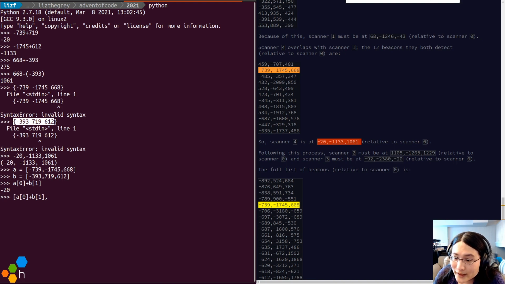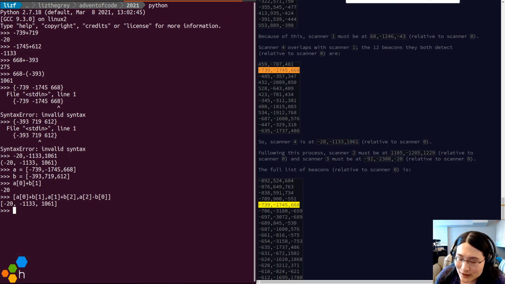And then over here I have A of 1 plus B of 2. And I have A of 2 minus B of 0. Right, so that yields the coordinate that I'm supposed to be at, which means that this transform matrix should look like, it should look like one, what does this matrix look like?